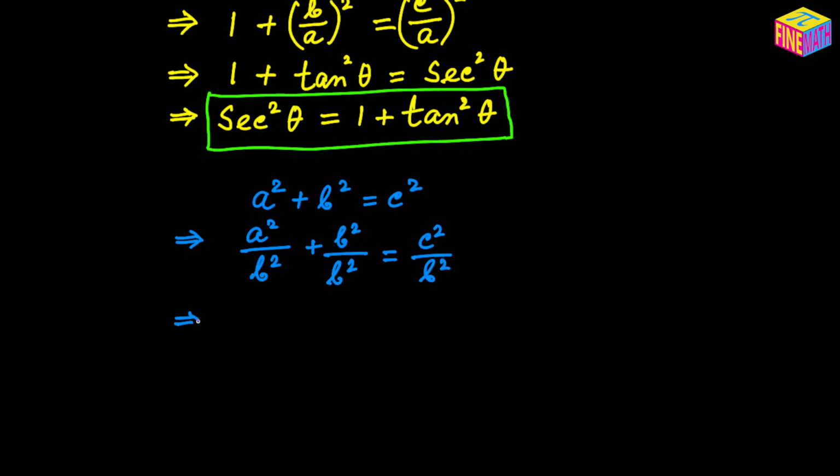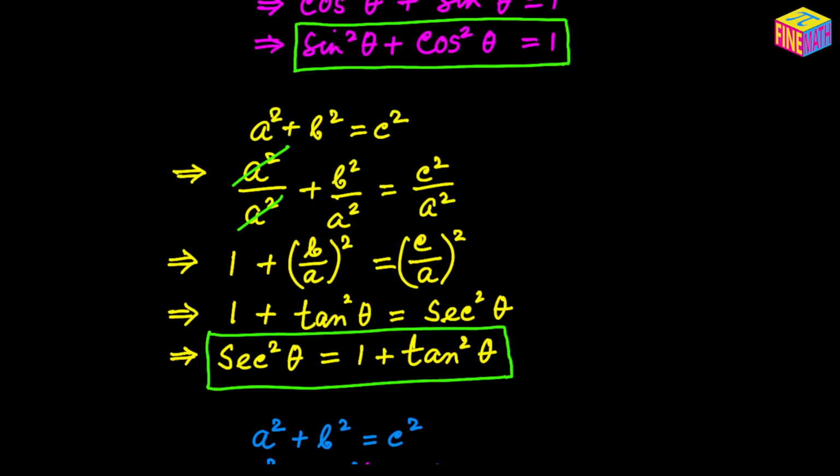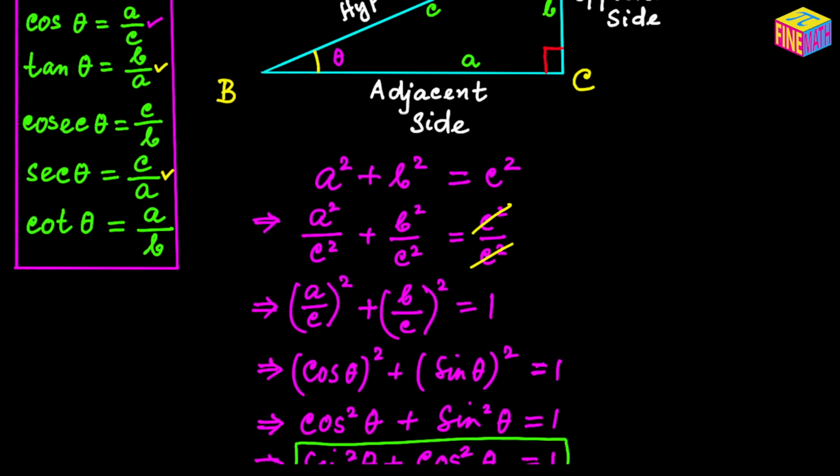So from here you can see the first term becomes (a by b) whole squared, and then the second term becomes 1, because the b squared squared and the b squared cancel each other. So that becomes 1, and on the right hand side it is (c by b) whole squared. Now what is a by b and c by b? Let's go up there and see what we have there. So c by b and a by b.